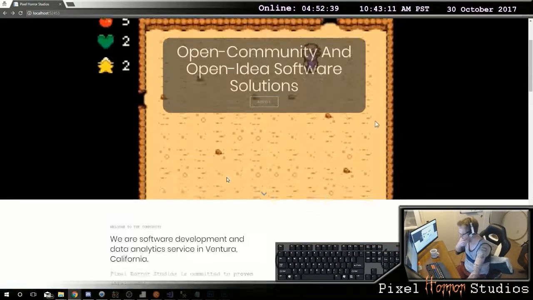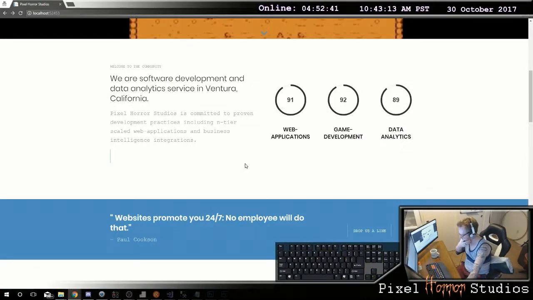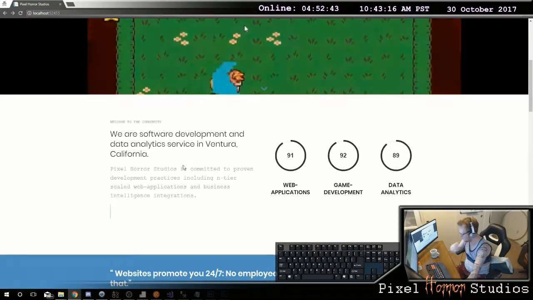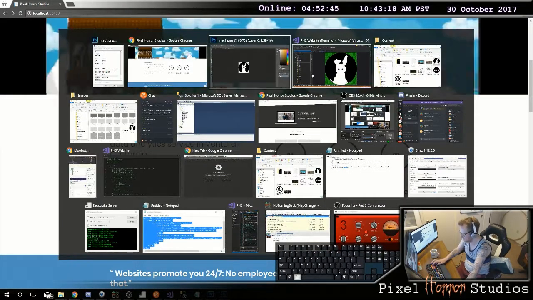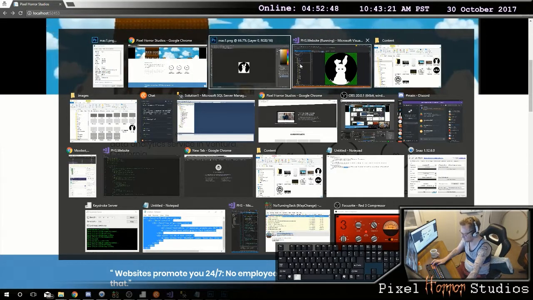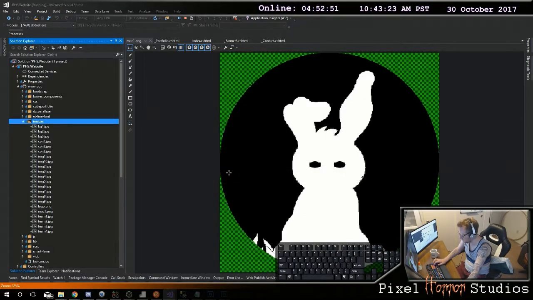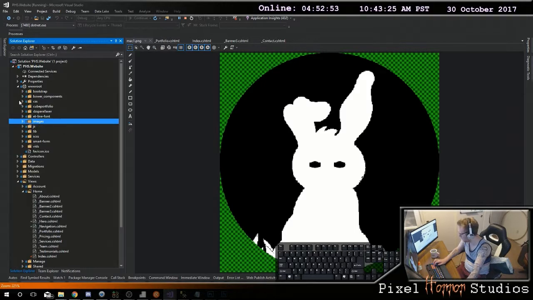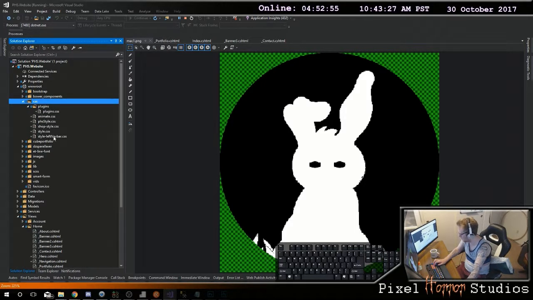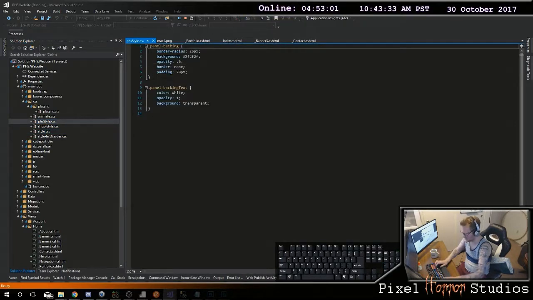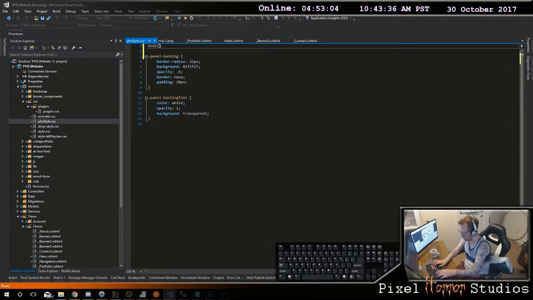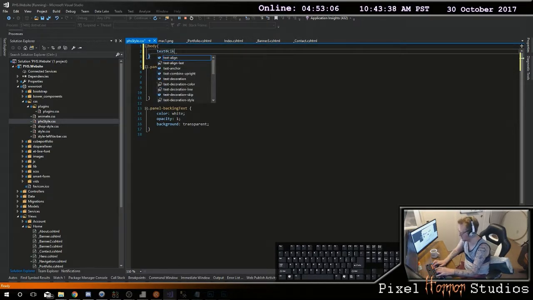Looks like the font color needs to be a little darker. This color will change too. So in the CSS on this thing, where's the project? This one. Under my custom, I think you have something here that you can use just called body. I think you can do like text color or just color black.